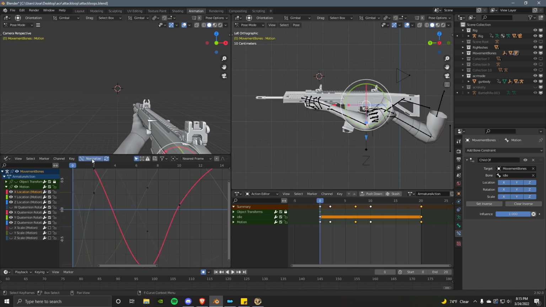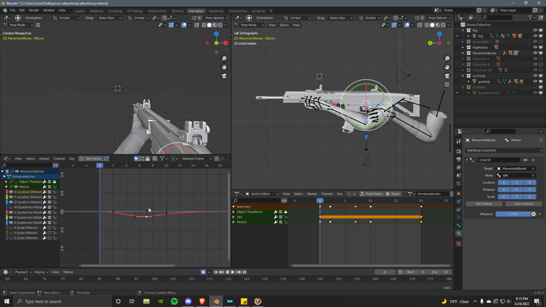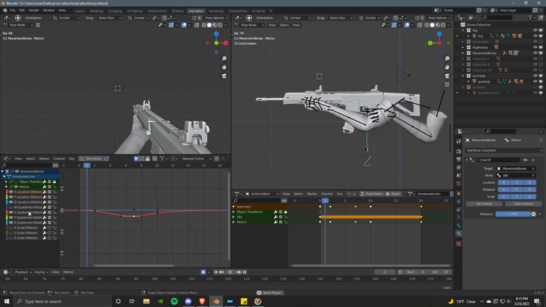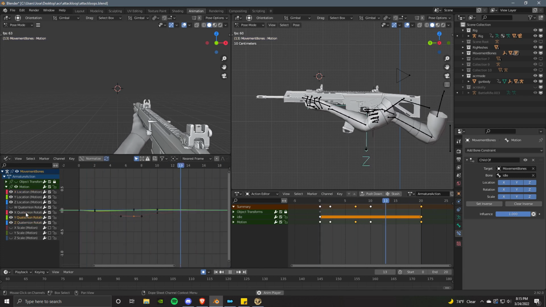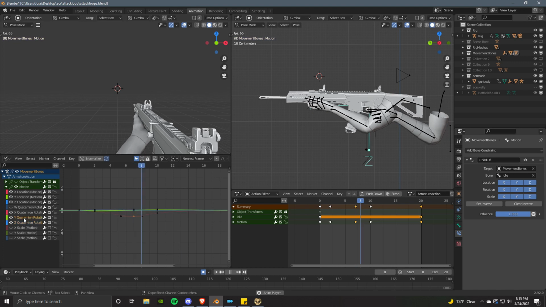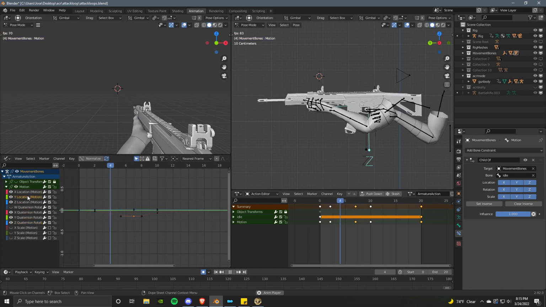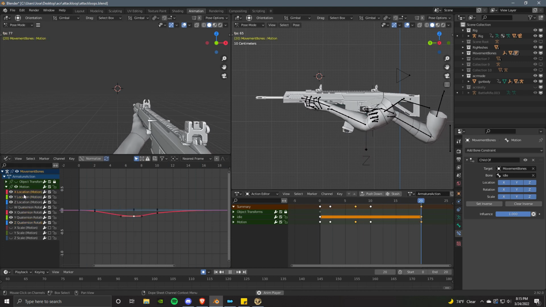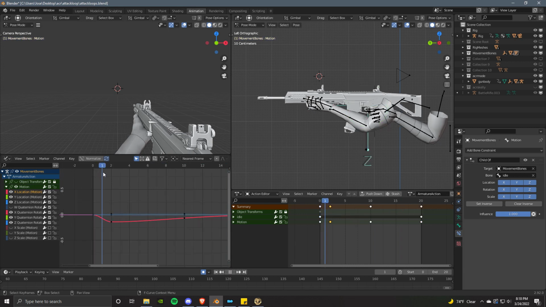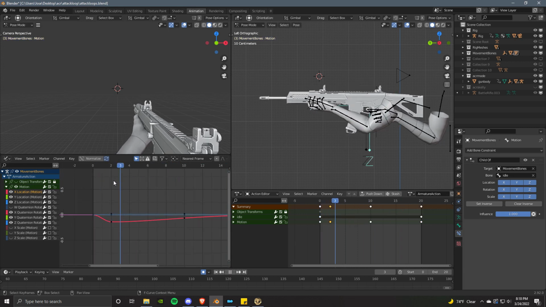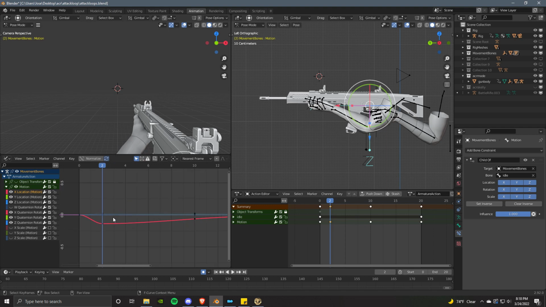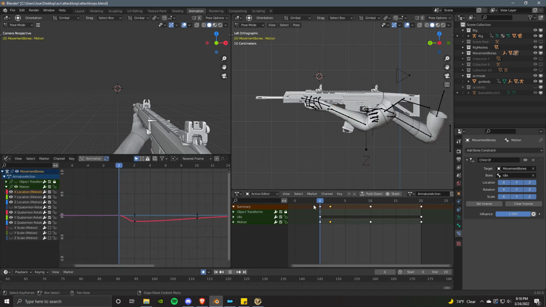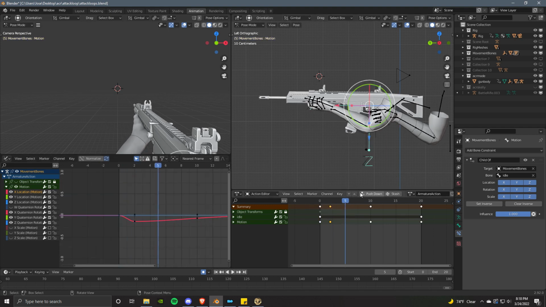So if this is normalized, make sure it's not normalized, and then you should just have these little curves right here. If you click on the channels over here, each one is responsible for a different type of transform. So X location, let's go to frame 2, which is the furthest away that the gun kicks back.